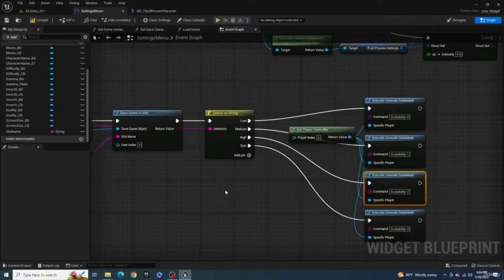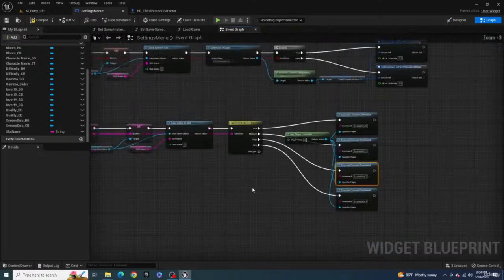Okay, something that I've just realized is that we're going to have to execute all these sections we just created in the load game, but we don't have a way to do that unless we want to duplicate all of these nodes into the load game function. Okay, I don't want to do that though because it's going to be really inefficient. So instead, let's turn what we did here into separate functions.